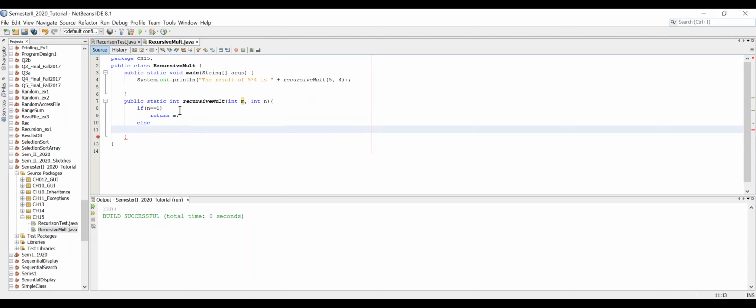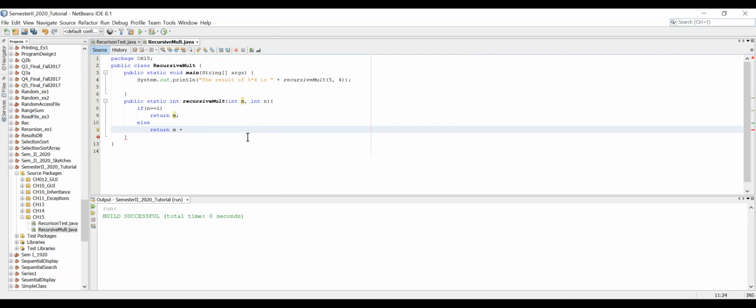So how do we recursively sum up? I'll repeat the process recursively, of course. I'll do it like this. Return what? Return m plus, I call the method from itself to recursively sum up according to the value of n, or the number of times of n.